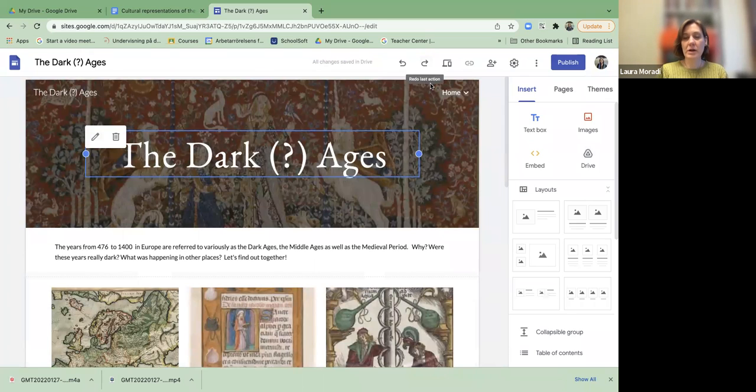It's important that you work on the website in the desktop version. If you try to do this in the mobile version, you can't make any changes in the mobile. You have to make all your changes through the desktop version. So how do you know it? You have to open it up through a web browser. So if you just click the link and you're on your phone or an iPad, it may go directly to the mobile version. You want to close that and then open up your web browser and open Google and then access the link through your web browser. And that way you get access to all these editing tools.